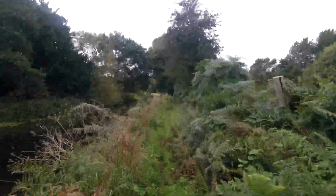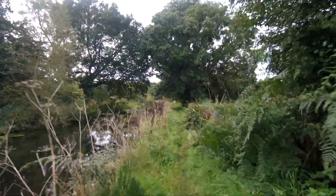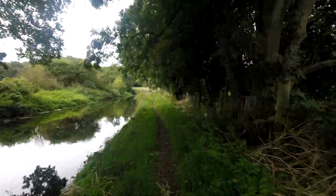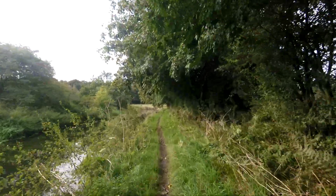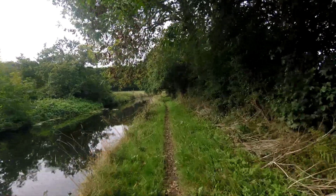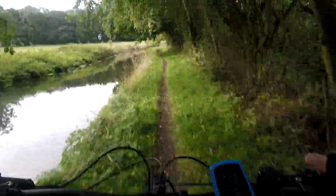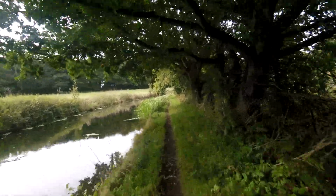I think sometimes, a bit like a camera, you can see a view and it looks mega, but you take a picture and it doesn't do it justice. And this little bit here, I was just like, wow, but I'm not sure if the GoPro can actually pick up really what I see in that sense. It's very hard to explain. But you'd have done it, you've seen a view and thought, wow, and then you look through the lens and it just doesn't do it justice. Doesn't do it justice at all. Just rattling on now.